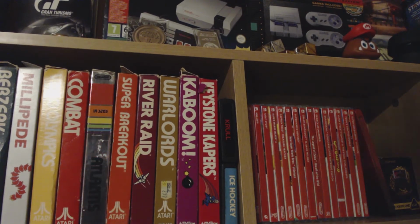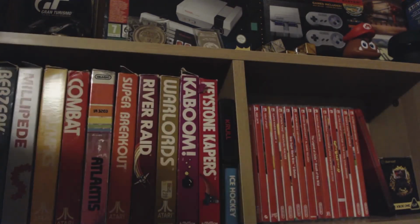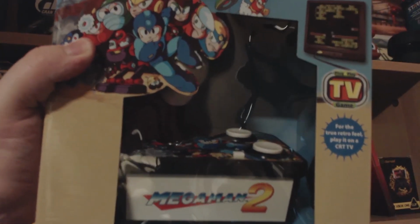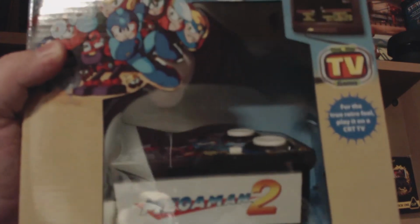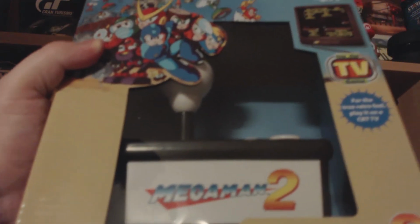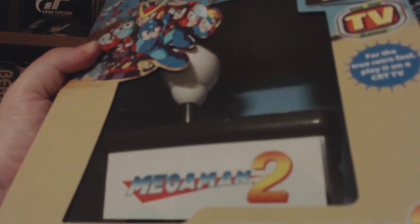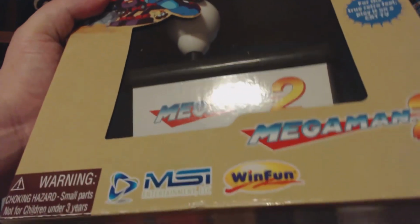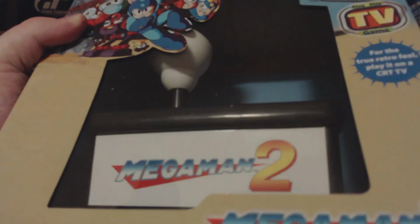Scoot behind this camera here. Grab this bad boy. I just got this. This is a Mega Man 2 arcade stick, plug and play. It's really cool. It was only $10 at CVS.